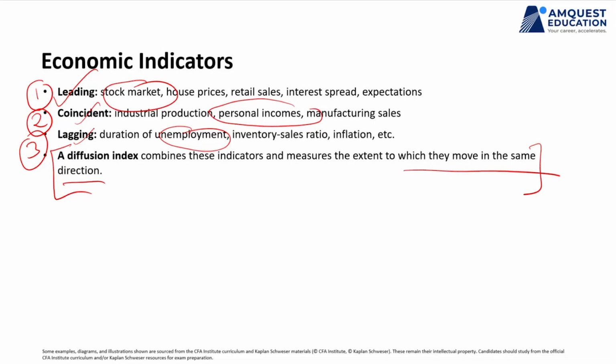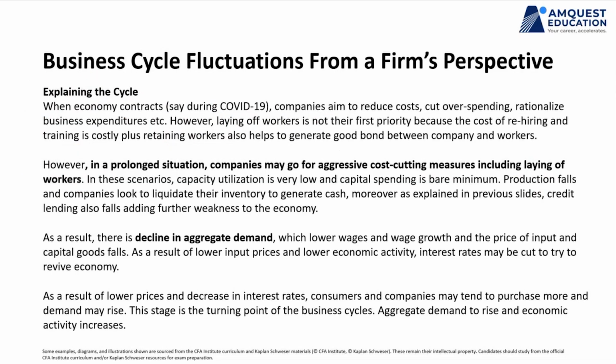So it will try to find out, okay, was the leading saying, oh, we are going to a growth? Fine. Is the coincident showing that we are somewhere in the recovery? Okay. Is the lagging showing that we were in recession? Yeah. So then it will combine the three to study and give an intelligent response as to what is the economic situation that we are in. Clear? Okay, so the three indicators are very important, but on their own, they can't be interpreted. You have to combine the knowledge and try to come to one collective answer as to the direction in which the economy is headed. Clear? So those are the economic indicators.